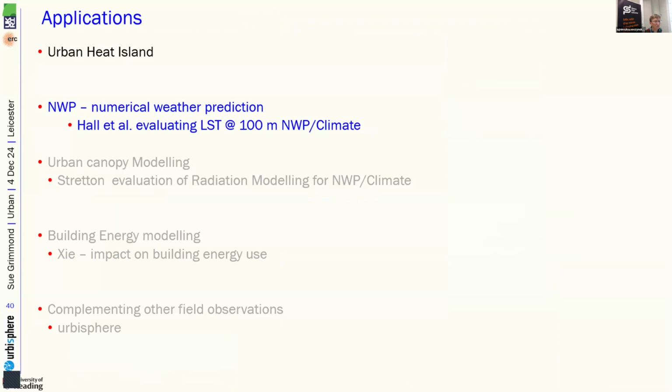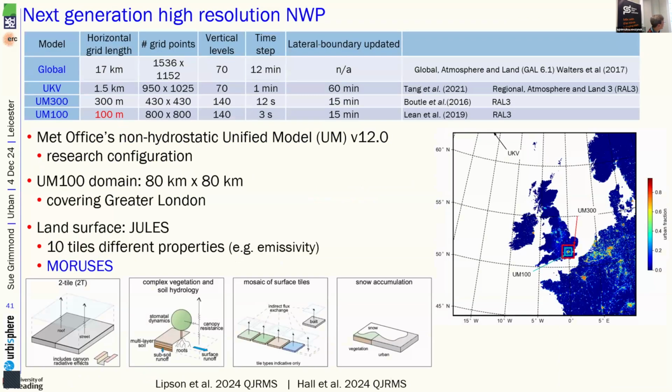Just to finish off briefly then with numerical weather prediction, in the UK, your weather forecast from the Met Office was done at 1.5 kilometres. It's embedded in a global weather forecast model, but in some areas, for London, there's a research model that runs at 300 metres, and we've been doing with the Met Office this very high resolution 100 metre model, also with Chris Merchant.